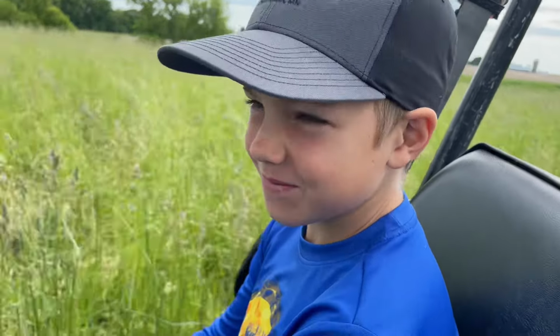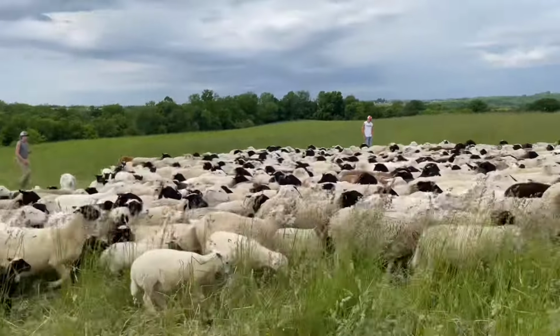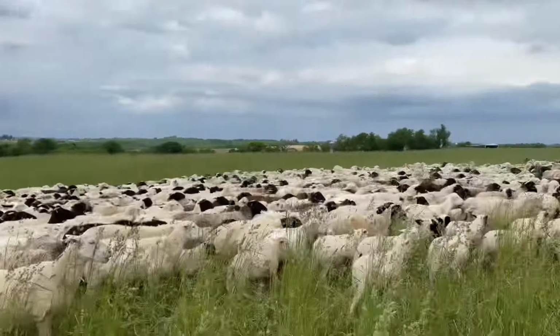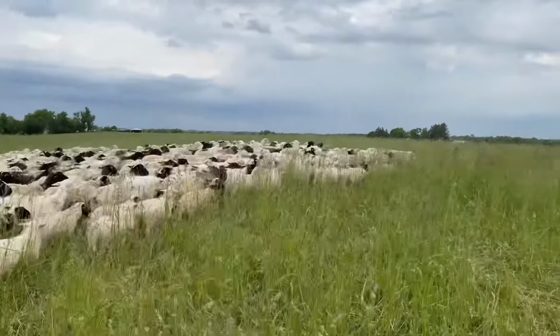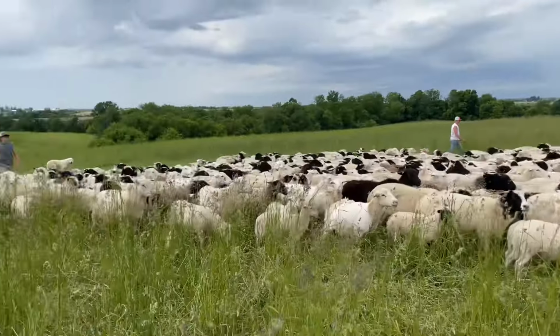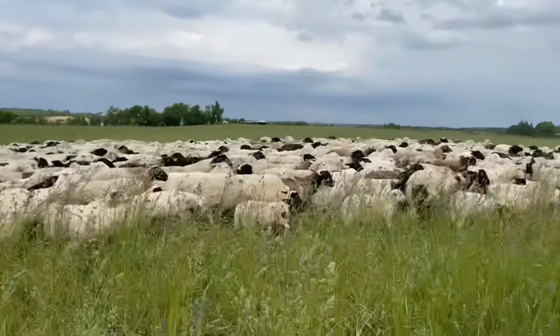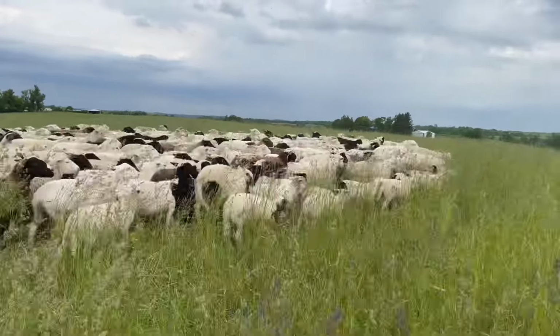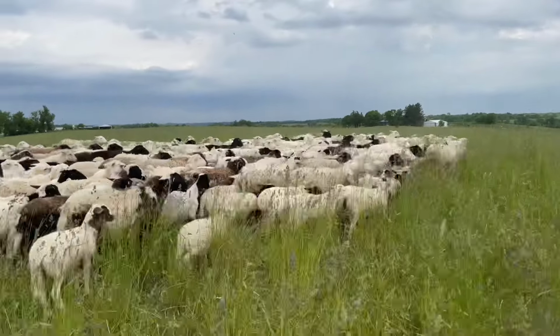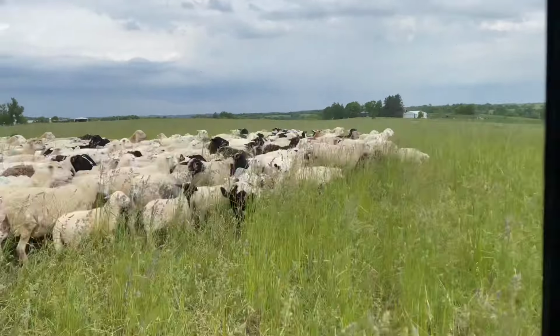Everybody, Rachelle and Layne doing a sheep move. We got some of our great high school help, Will and Weston, today helping us move the sheep. We're going to be running across the road. They're actually behaving pretty well. Jordan's at home, hauling bales, wrapping bales, making feed, doing all the things.